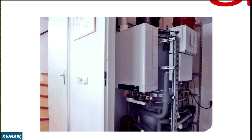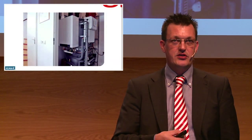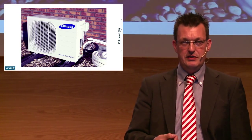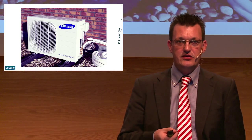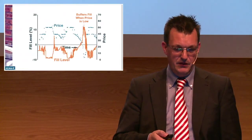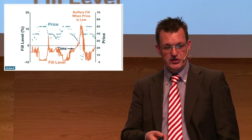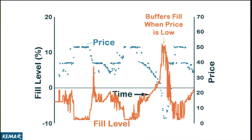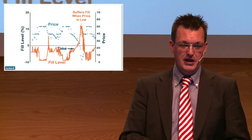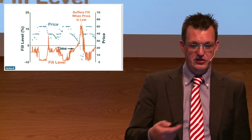Another part of the houses is equipped with hybrid heat pump systems — condensation boilers combined with a heat pump. These heat pumps run at their optimal efficiency, providing heat throughout most of the heating season. They can also perform demand response. The blue line here represents the real-time price in the grid over a day, and whenever you see the price dropping, the buffers are being filled by the hybrid heat pumps. In that way, they can absorb peaks in wind and solar power, integrating renewable energy sources efficiently.